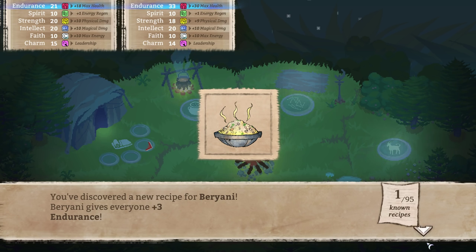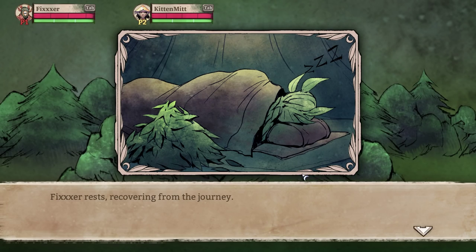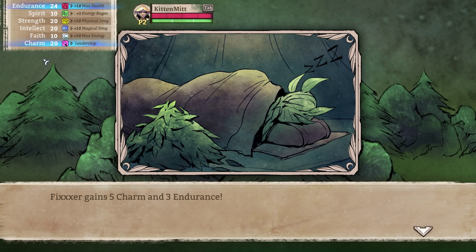So, it says I made fluffy rice. Alright, it says here you discovered biryani. I have no idea what that is. And it gives everyone 3 endurance. I still give everybody 3 endurance with my fluffy rice, so I guess that works out. I probably shouldn't interfere then if you're cooking, so we'll know that for next time. Fixer rests, recovering from the journey. He gains 5 charm and 3 endurance, and it shows up here what's changed.